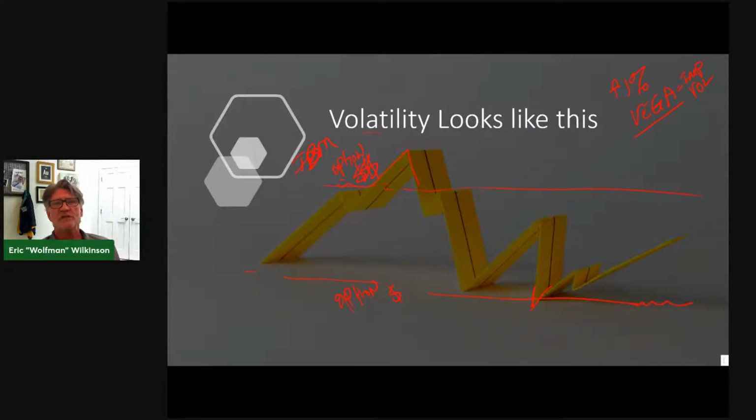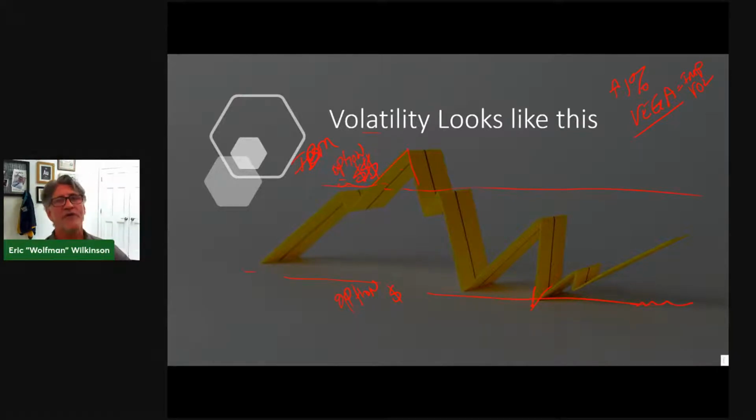If I told you option prices are super cheap right now, what would you think would be the first thing you would do? I'm not talking about a directional assumption, but if I said it's cheap, you're immediately thinking I would buy it, right? And if I said that those prices are expensive, then you think you would need to sell them. Now, I don't want you just to go by my word on this.